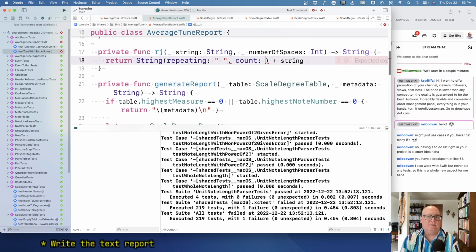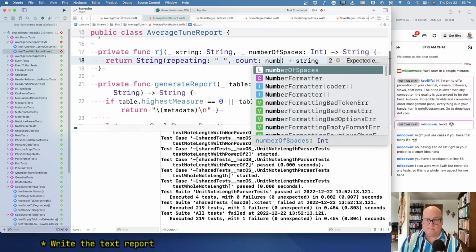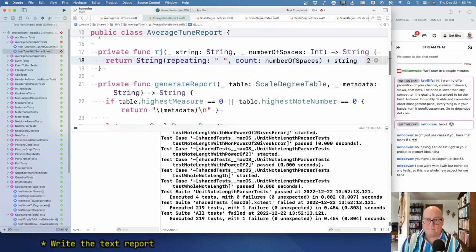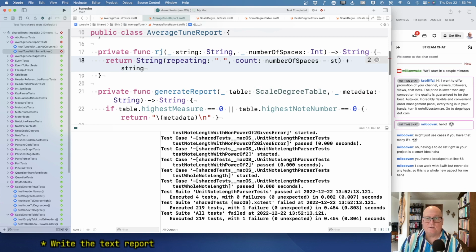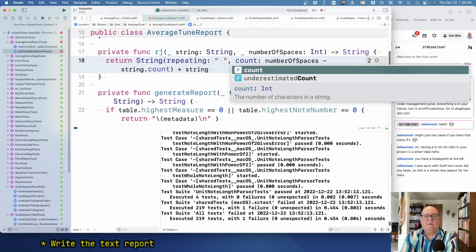The count is how many spaces do we need? Well, it's number of spaces minus string.count. Am I doing that right? If the string has 0 characters, it should put 5 spaces, say. If the string has 3 and we want 5, 5 minus 3 is 2. Yes, I think that's okay.